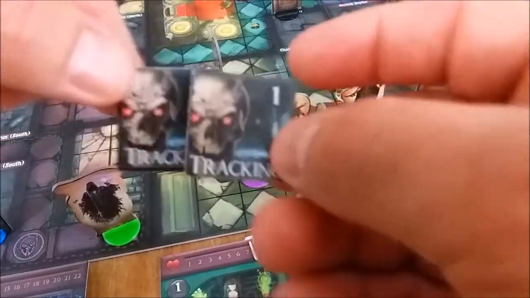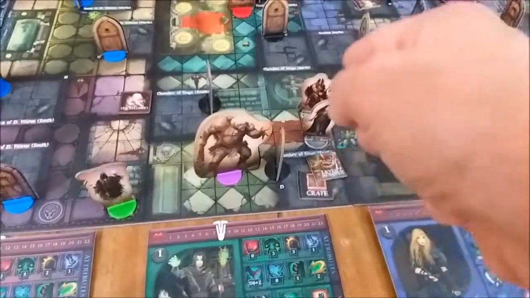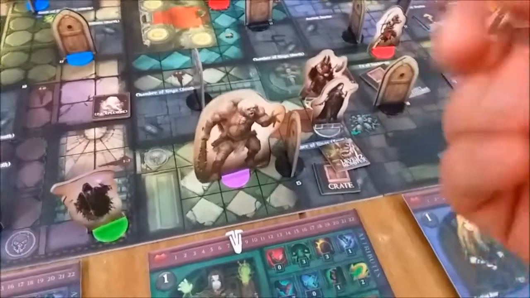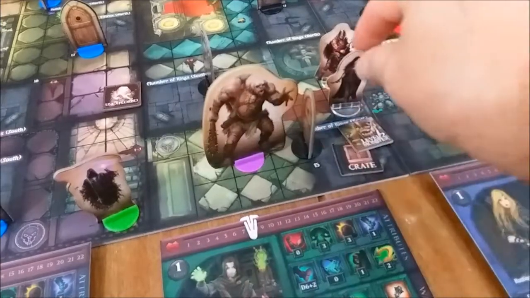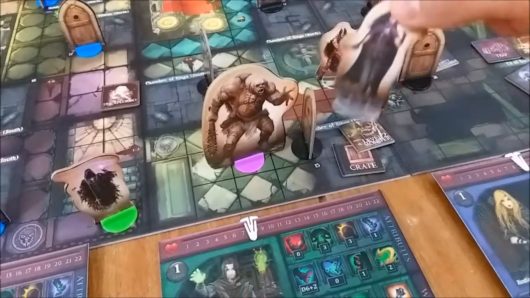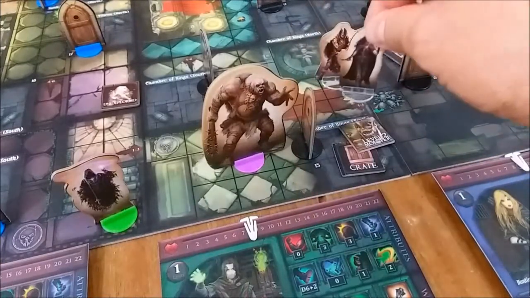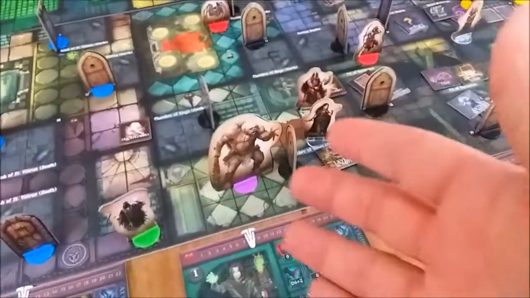So why you have these tracking tokens is Banevic is now tracking Palum. We're going to put tracking token 1 on Banevic's card. We're going to take tracking 1 and put it on Palum's card. That signifies that Banevic is going to track Palum, the rogue, until he kills her or they kill him. So there you go. Side note, she has a special ability called Vanish. There's a chance when she vanishes that she can lose a tracking status. This game's pretty deep, guys. So there you go. I hope that you enjoyed just seeing that.